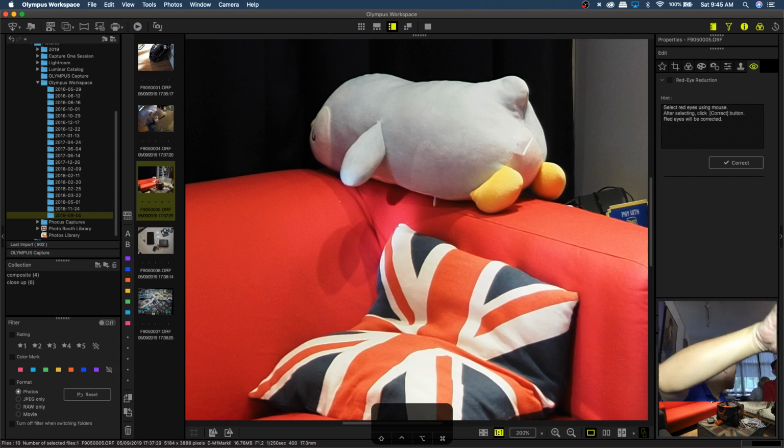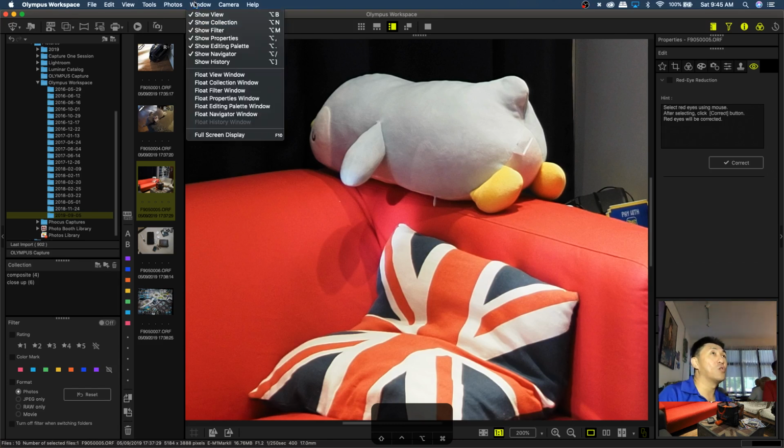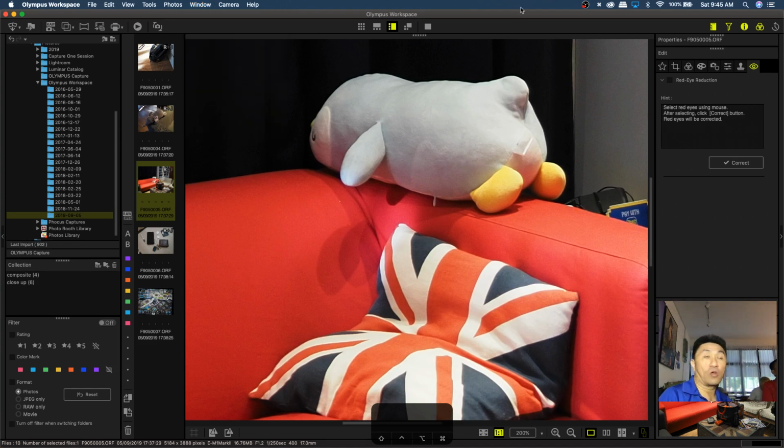Now to hide the navigator, you can go back to window, click this, and then it will hide. If you see there's a shortcut there actually, which I will show you later, because I have to do them all together, then it's easier to remember, otherwise it's very difficult to remember. So this is the basic function of your viewport.